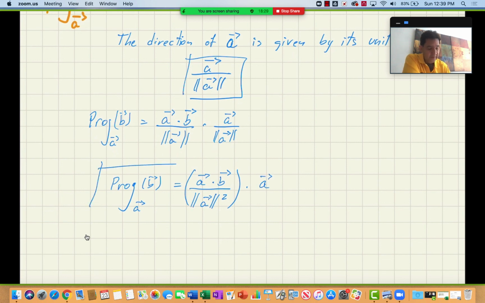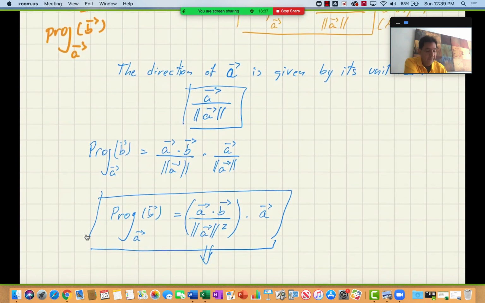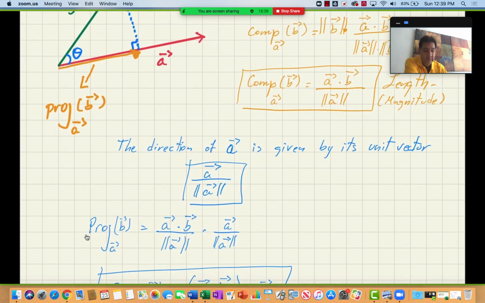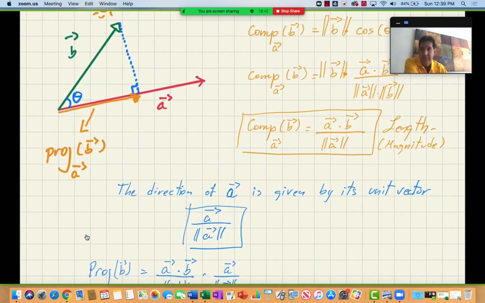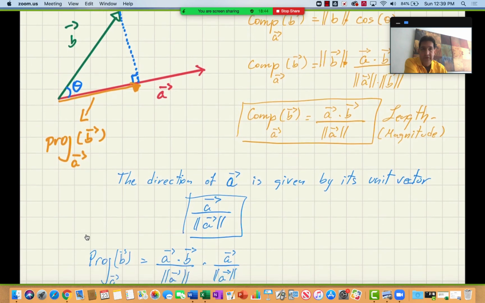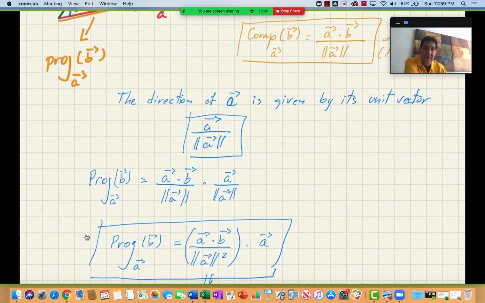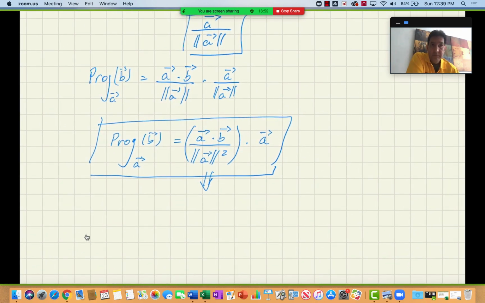Now this vector is interesting because the magnitude of this projection might be half of vector A, like in the example. It could be 1/3 of vector A, could be 0.01 vector A, could be 3 times vector A, could be negative times vector A. That will happen if B is going in the opposite direction, and so on and so forth.